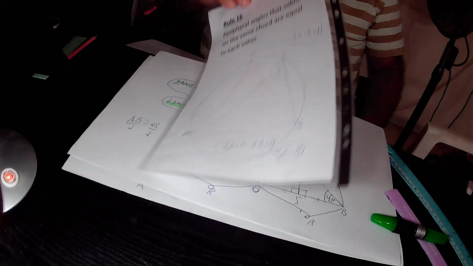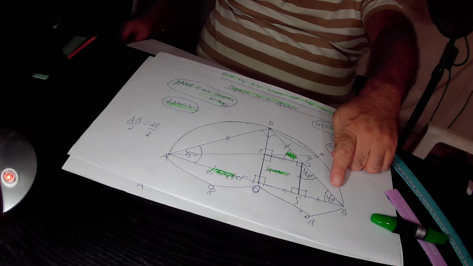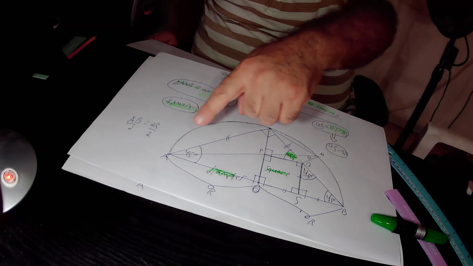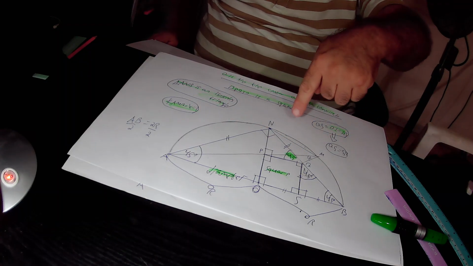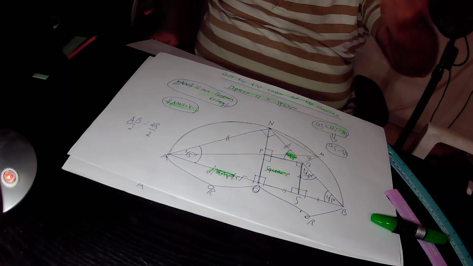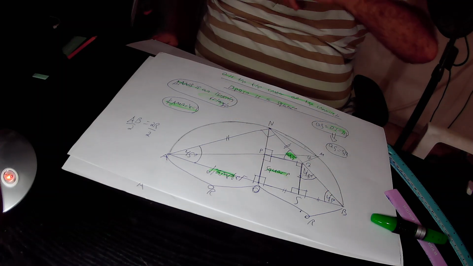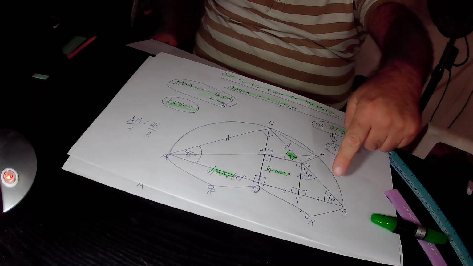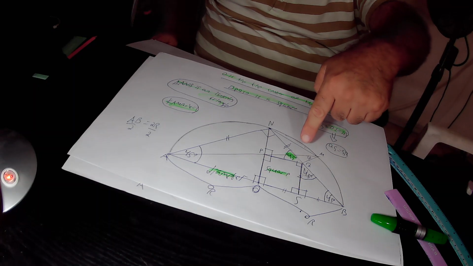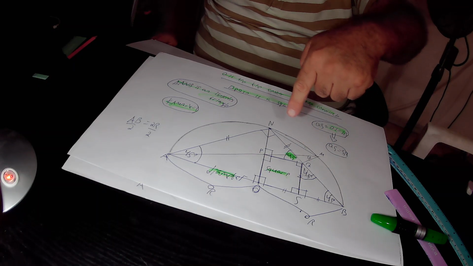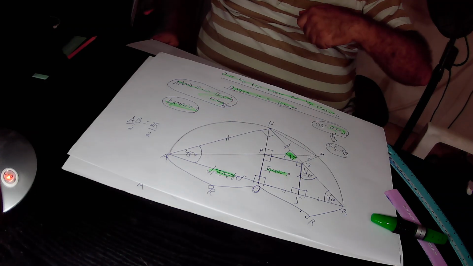So, angles that subtend on the same chord are equal to each other. We can implement rule 16 in our drawing, because this is angle ABN that subtends on chord AN, and this is angle AMN that also subtends on the same chord called AN. Therefore, according to rule 16, those two angles must be equal to each other in their sizes. But angle ABN is equal to 45 degrees in size. Therefore, angle AMN, which also subtends on the same chord called AN, must also be equal to 45 degrees in size, according to rule 16.